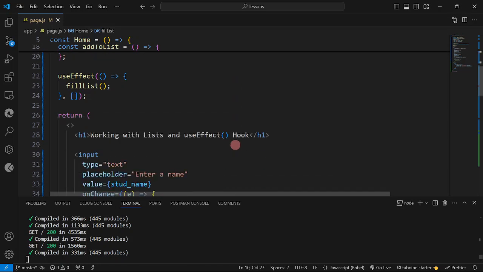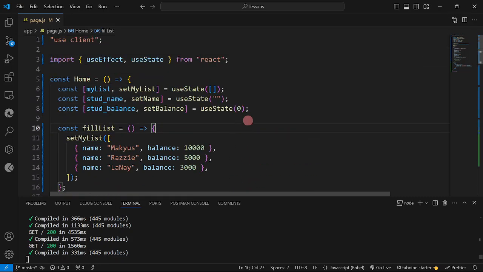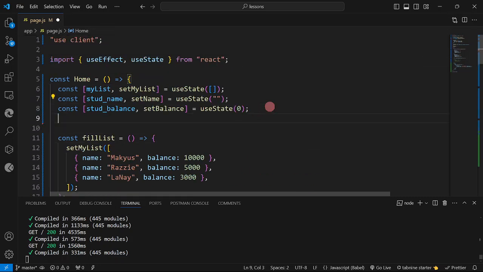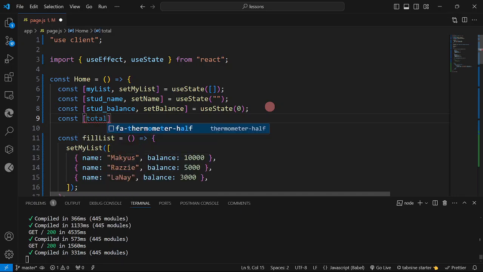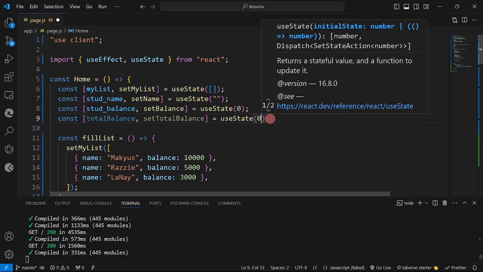Okay, the total balance. So what I want is I'm going to have const total balance, then set total balance. Use state, then we have 0.